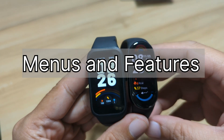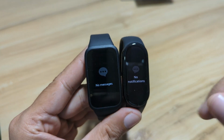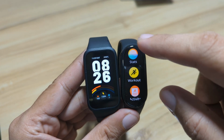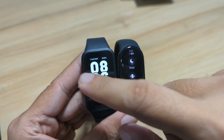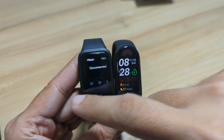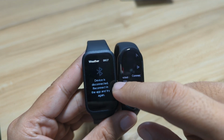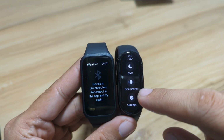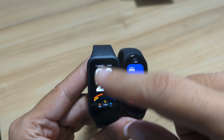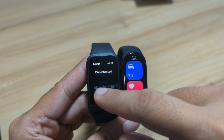In terms of the menus and features, here are the details. On top we have notifications. On the bottom part we have the menus. This one we also have the menus. On the left side we have the settings here. So almost the same format here. Then we do have the different cards. So more details or more information for our Xiaomi Smart Band 9. But I'm going to check whether you can update or customize the cards here.